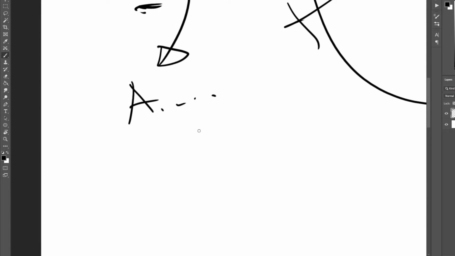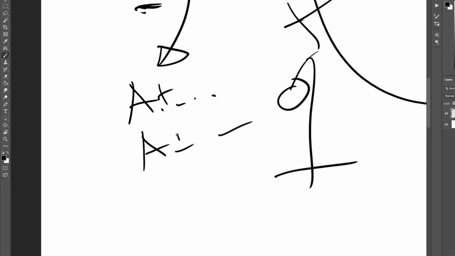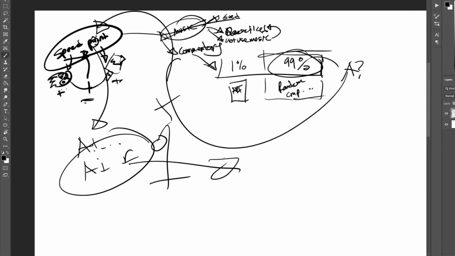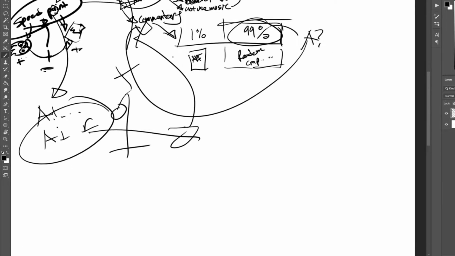Now what does A stand for? It could be a grade. It could be a shortcut for other words. We'll just play a quick game of hangman here. It's air. So what do they have in common? Air. Both of them have air. Speed paints with commentary are usually just a bunch of hot air.